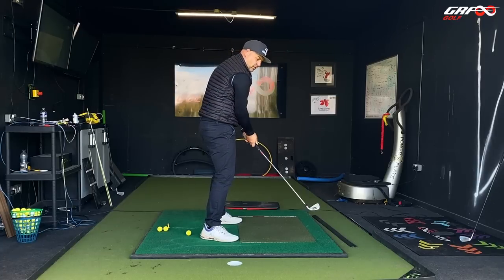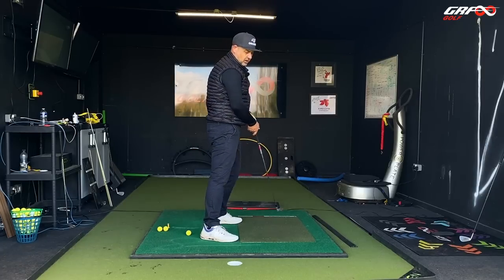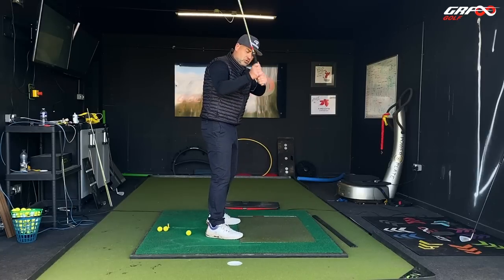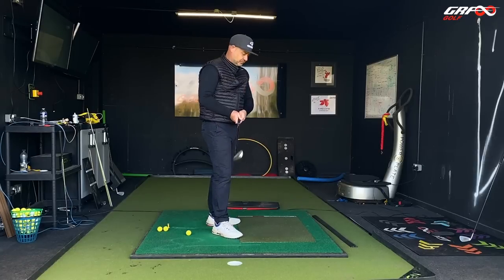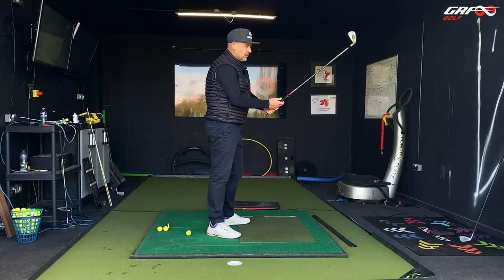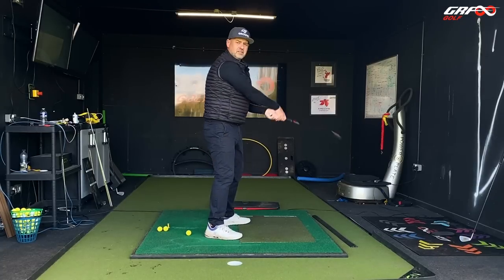And now we've got a golf club swinging across the body on a steep downward path, and we've got a whole host of issues that we never even perceived we'd have to contend with. We've got to somehow now strike the ball, add loft, control the face, get speed. It's completely unnatural. Whereas if we held this like a baseball bat and swung it around the body, we'd allow all these things to happen naturally.